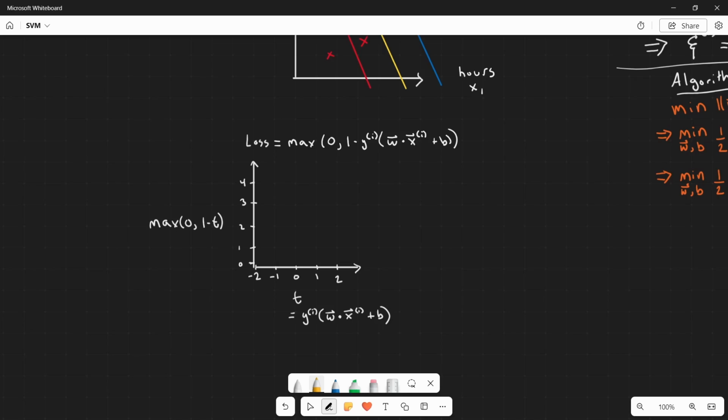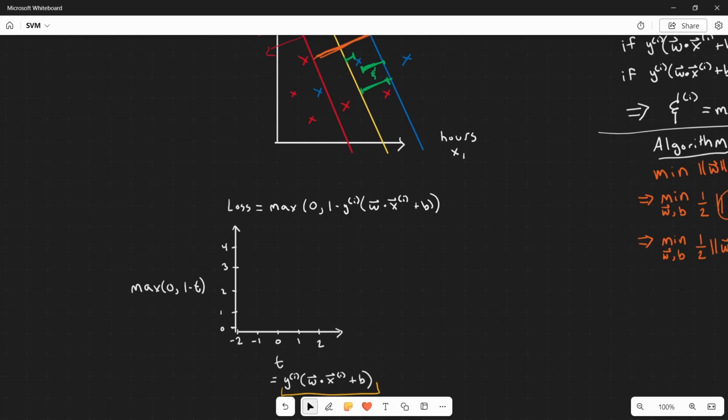All right, so this loss function can look a little bit complicated, but if you work it out, it's really not too bad. So the first thing we'll want to look at is this t term, which is represented by yi times the w vector dot the x vector plus b. And again, that result is going to signify how many units away from our decision boundary we are, which would go in this direction if we're looking at a blue point where yi is equal to 1. Or a red point if yi was equal to -1.